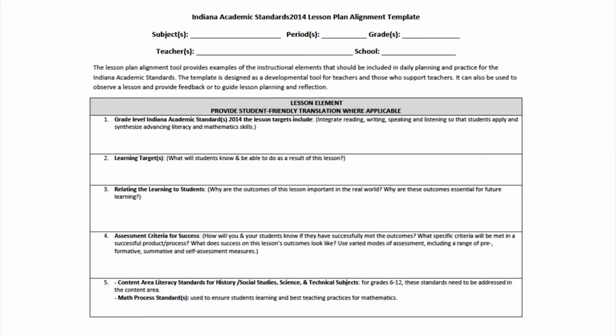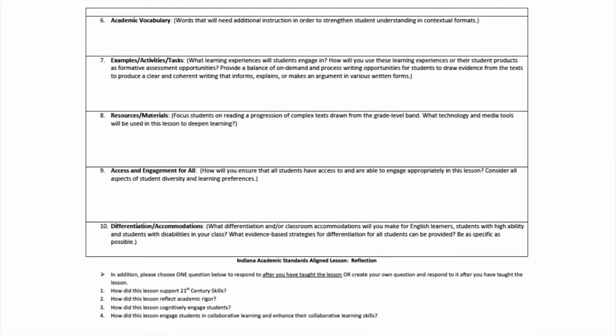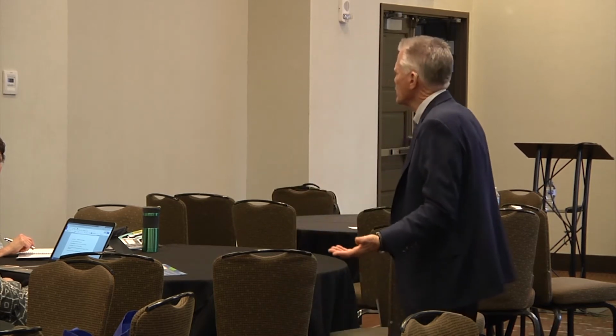Indiana has a lesson planning guide that's awesome. It guides you through the steps of lesson planning, but the last 3 areas ask you, how are you going to address in your lesson planning for Tier 1? How are you going to make modifications, accommodations, and specially designed? These are general ed teachers having to think about this while they're planning their lessons. Because otherwise, here's what happens. You know this. You plan a lesson, never thinking about the diversity in the classroom. You teach your lesson, and then the kids that it doesn't work for get referred for something, whether that's behavior or problem solving or special ed. We want to create universal education.